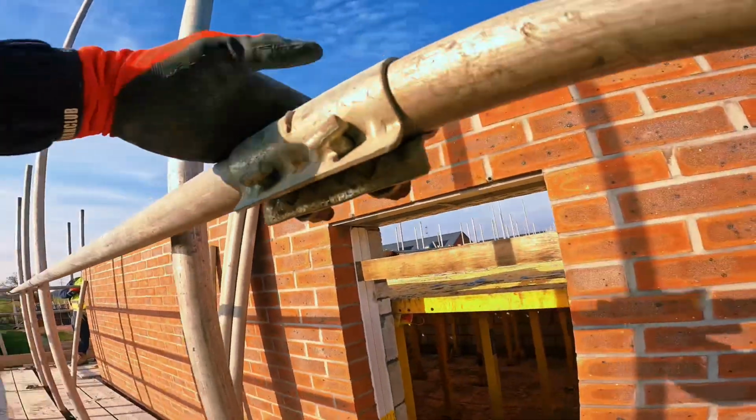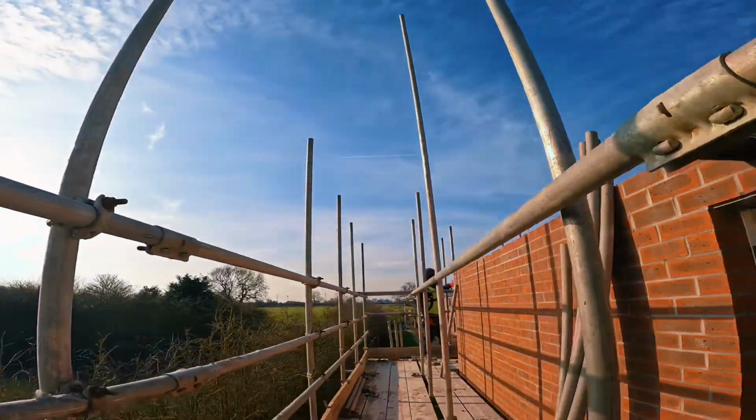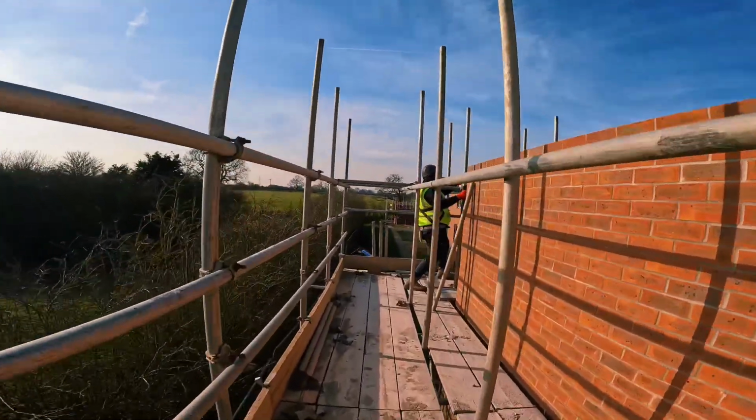Right, make sure it's in the sleeve properly. Tighten that one. Now sleeves are staggered. 2 legs here, 1 either side. Bish bash bosh. Let's level this end straight in.